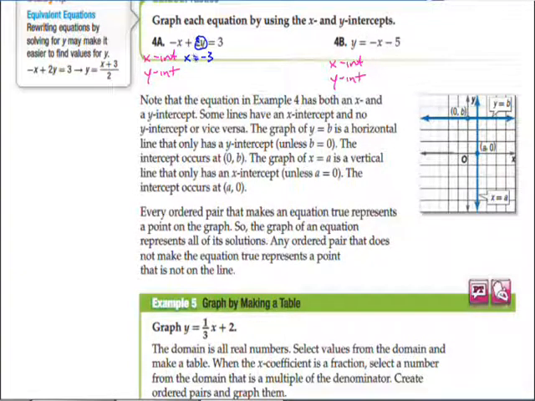Hopefully that's what you got. To find the y-intercept, I make the x 0, and I get 2y equals 3, so the y is 3 halves. Okay, then on a graph, on my sketch of a graph here, I would go to 1, 2, 3 on the x-axis, and 1.5 on the y-axis. And again, that's just a sketch, but it doesn't have to be perfect.